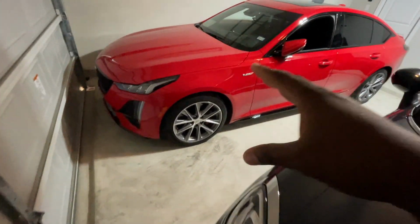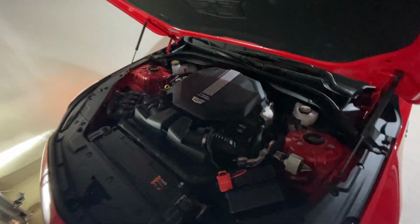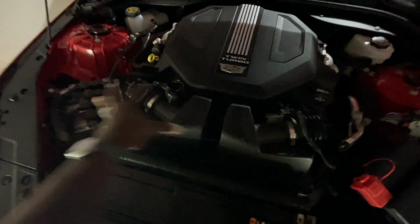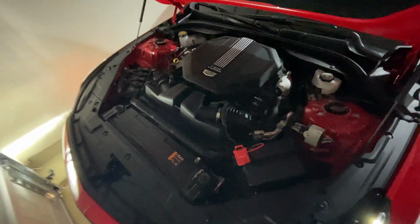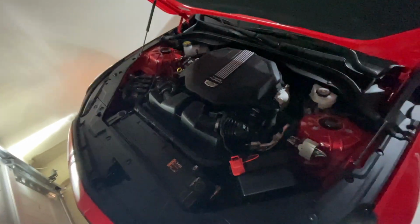So what do I plan to do to this car? I've told you the only thing I plan on doing in the other video. Let me show you once again. There's only a couple of things I plan on doing. Just a couple. And it's purely because I know it's going to sound better and look better. Once it's available, I will do the dual intake right here, meaning 2 cone filters right here. And I will change the blow-off valves when it's available, and when I feel like doing it, that's what I'm gonna do.